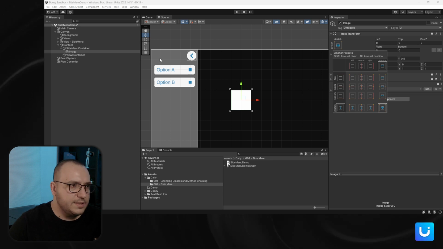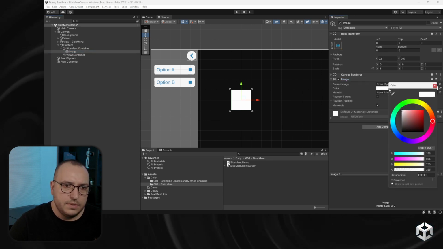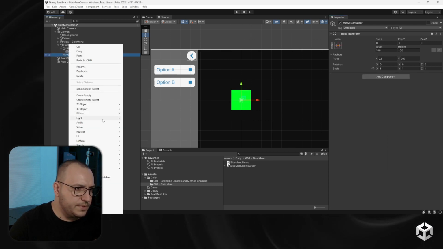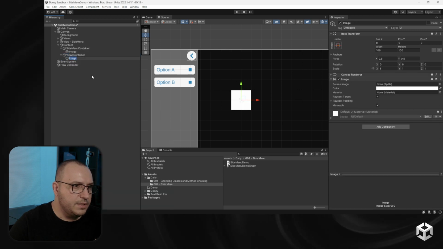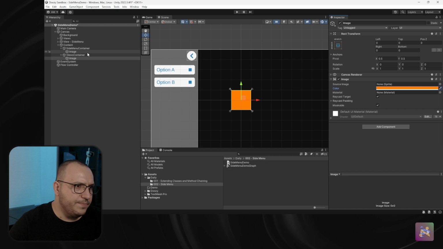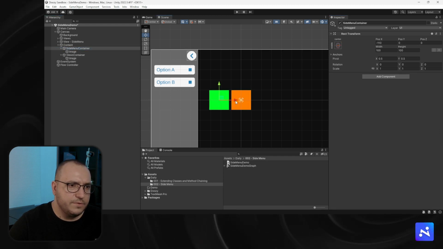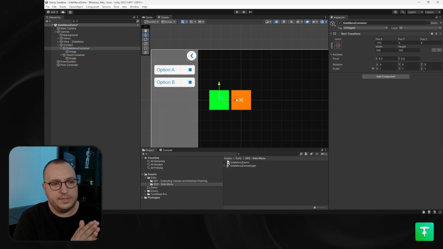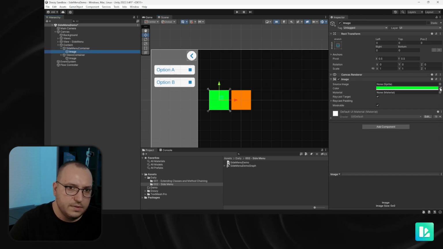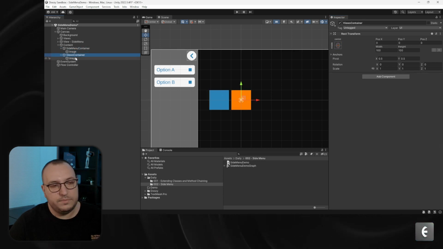So let's make this big. Let's say, give me a color. This one, and I need one more. So UI image, again, let's make it big. Give me another color, this one. All right. So basically I have two things. I have a side menu, which is the green one, and actually let's make it this color. Yeah. So the blue one is the side menu, and the orange one is my views container, right?